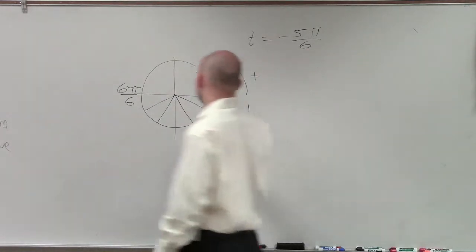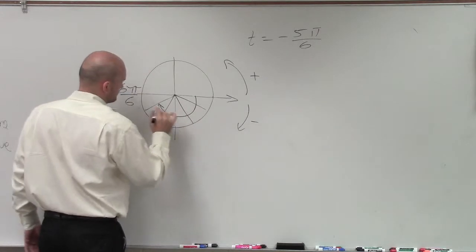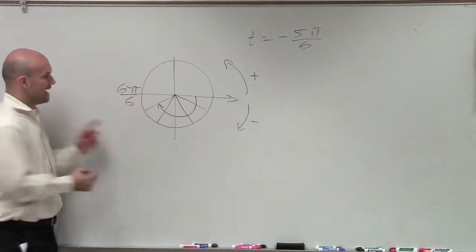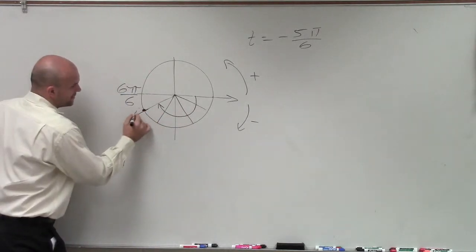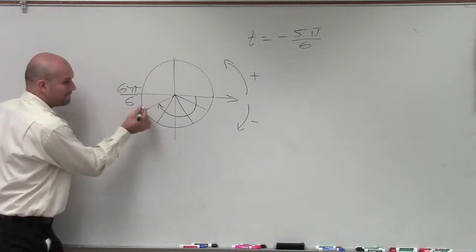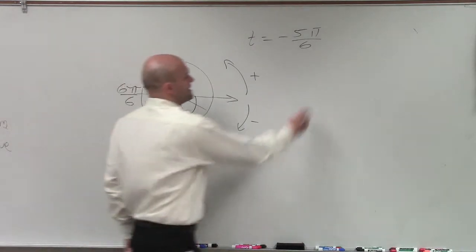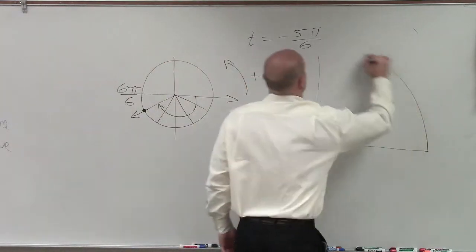So I need to go to here. So now I know this is my point. That's my other angle. I need to determine what is that point on the unit circle. So I go back to my unit circle.